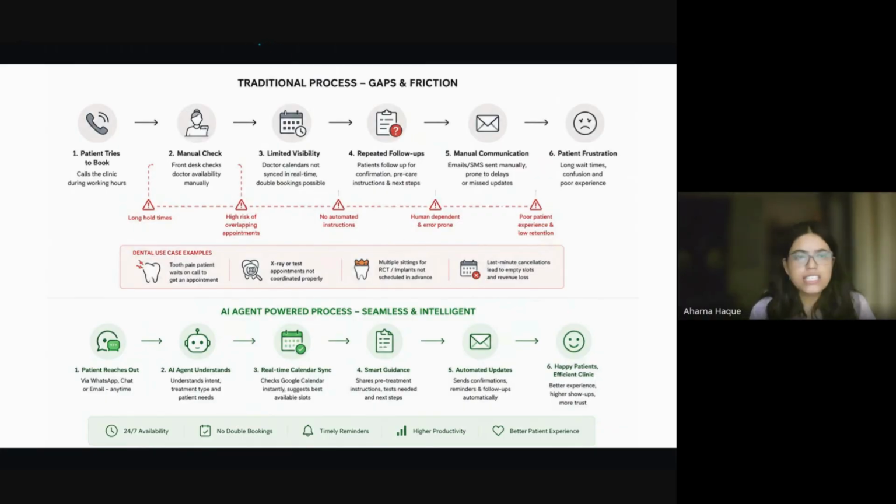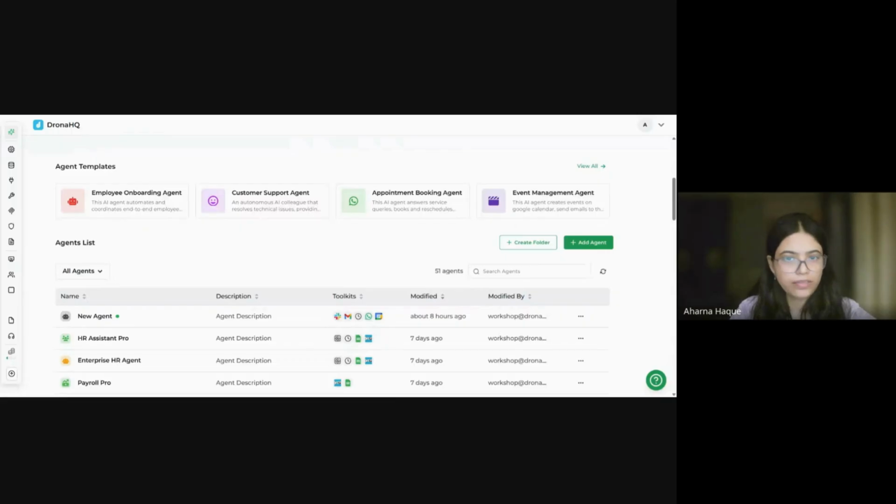Okay. Next, I hope that so far you have signed up on the platform and also launched the builder. All right. So once you've launched the builder, can you let me know if anyone is facing any trouble signing up or launching the builder? Maybe I can solve it and then we can move forward.